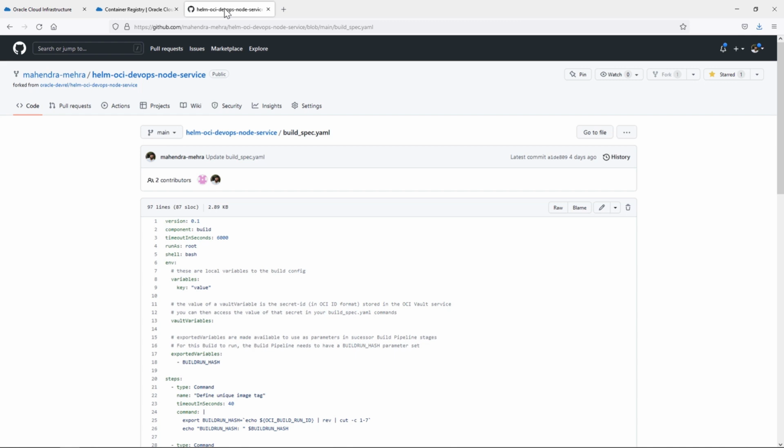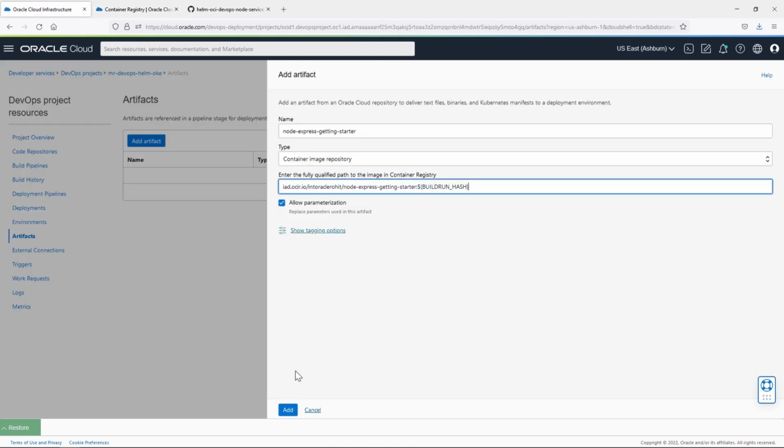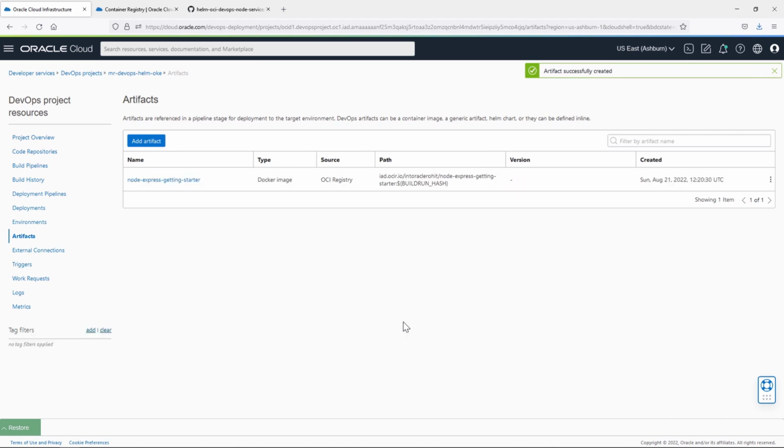If I take you to the build_spec.yaml file, you see that the exported variable has build_run_hash as an exported variable, which will be used as a parameter, right? So that's what we have set over here. So with this, let's click on add, and we have added an artifact for our container image repository, right?